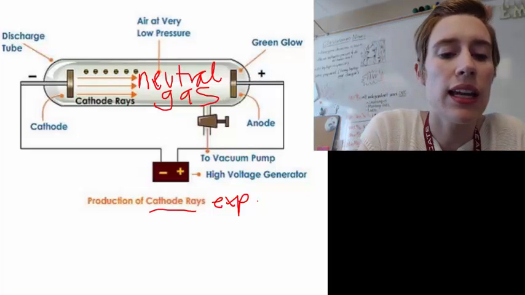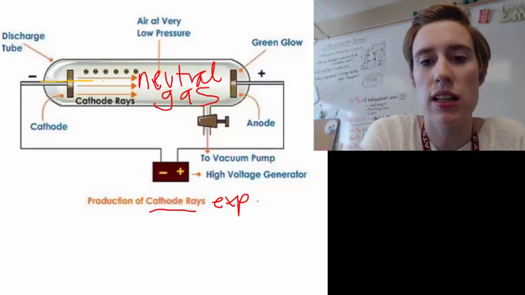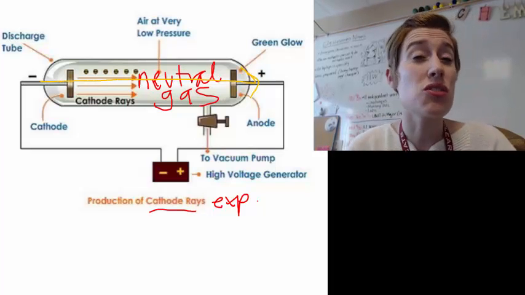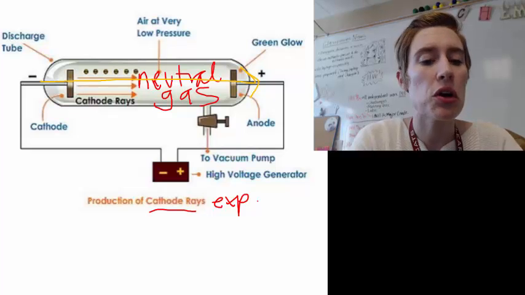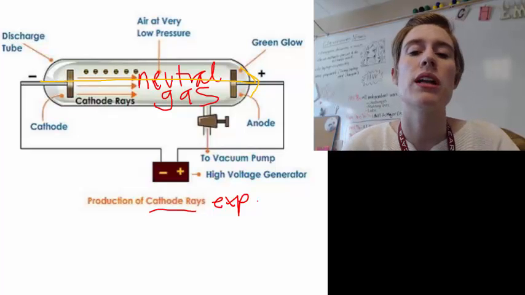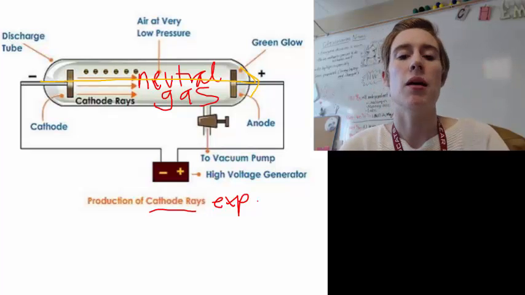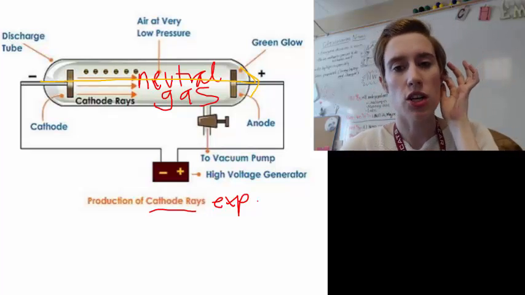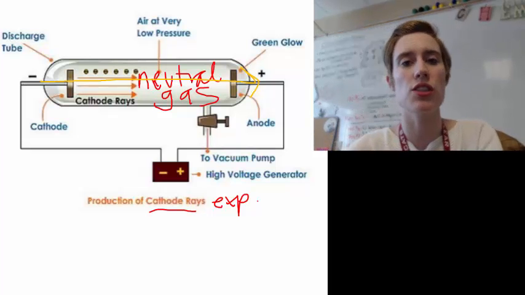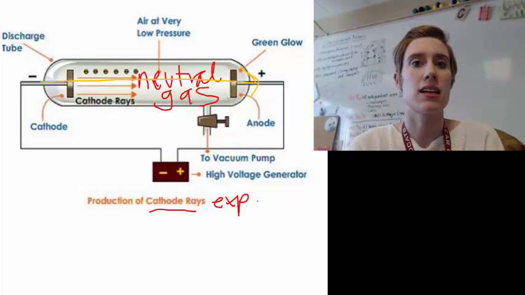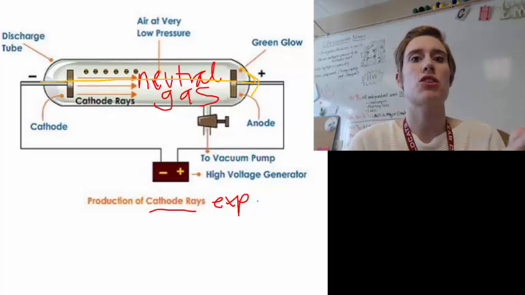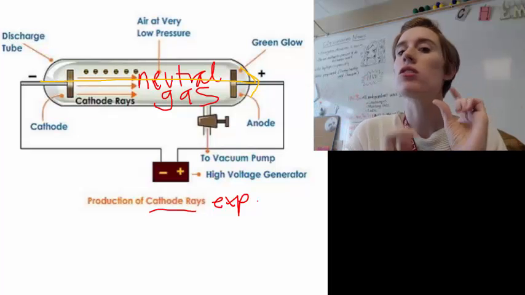And then he ran electricity through it. This is my electricity line, okay? When you run electricity through things, I don't know if you totally know how that works, but basically what happens when you run electricity is that electrons can pop off of atoms, and that's what forms the electric current. So when he ran electric current through it, the neutral gas became charged because it was popping off electrons. It became negatively charged just for a little bit.